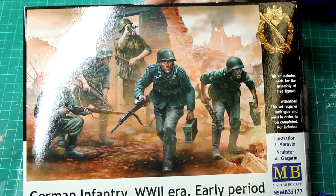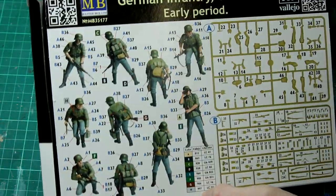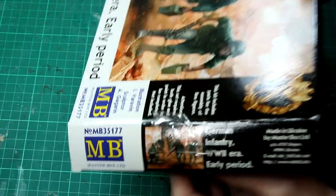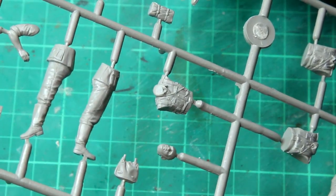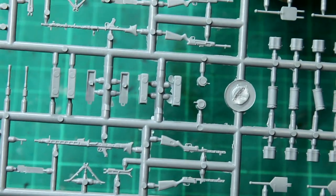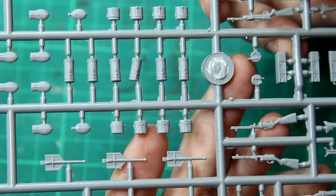So that's basically it for the work on the diorama today, but before I go, let me show you the figures that I'm going to add. This is Masterbox's German infantry set, early World War II. These figures have nice poses, they're sort of moving up cautiously. I've got a single sprue with some good detail here for the figures, and a single sprue with lots of weaponry here, far more weapons than there are figures. So lots of spares here, lots of options, which is really nice.